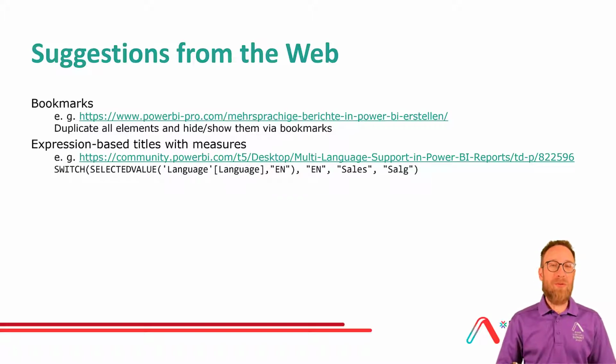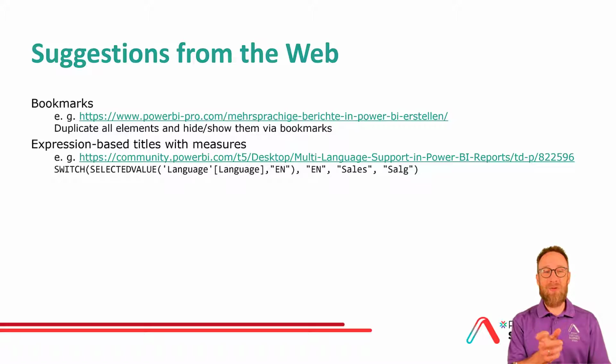Another solution, from which I took an idea but made it a little bit different, is expression-based titles with measures. So for example, instead of having a static text showing Sales, or Salg, the Danish version of sales, I could create a measure like SWITCH(SELECTEDVALUE(Language[en])). SELECTEDVALUE returns whatever the user has selected from the language table. If nothing is selected, then I return en for English. And if this expression returns en, I return via SWITCH Sales. If not, I return Salg. So that means again that if there's another language, I have to change all my measures to add this new language, and this is what I did not like with that solution.